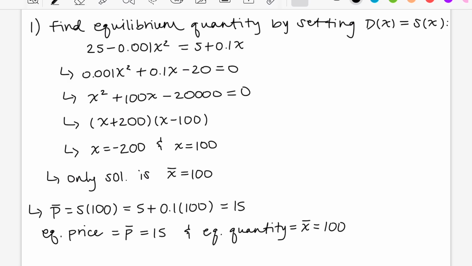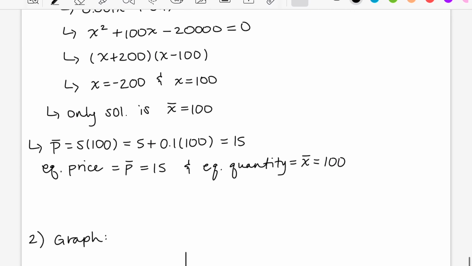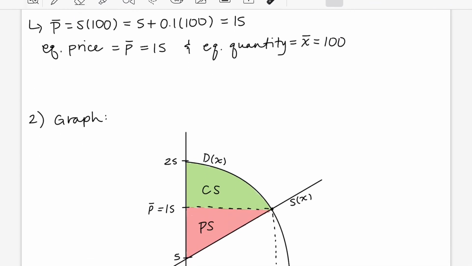Now, the second step that we want to do is graph this so we can get a visual representation of what's going on. In the interest of time, I've already done so for us. So here are our curves. We have our supply equation, S of x, given by this line, and our price demand equation given by this curve, D of x. And so we know by definition, our consumer surplus is going to be the area between our p bar, our equilibrium price, and our price demand curve, from the lines x is equal to 0 to x is equal to x bar. This was x bar, that was our equilibrium quantity.